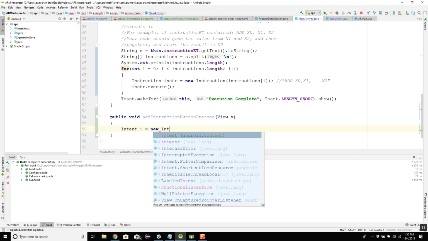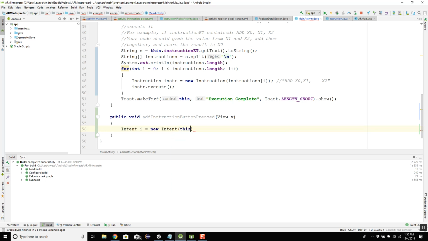I is equal to a new Intent. Am I doing this right? Context this, and then it is, what do I call it? What's the name of my class?